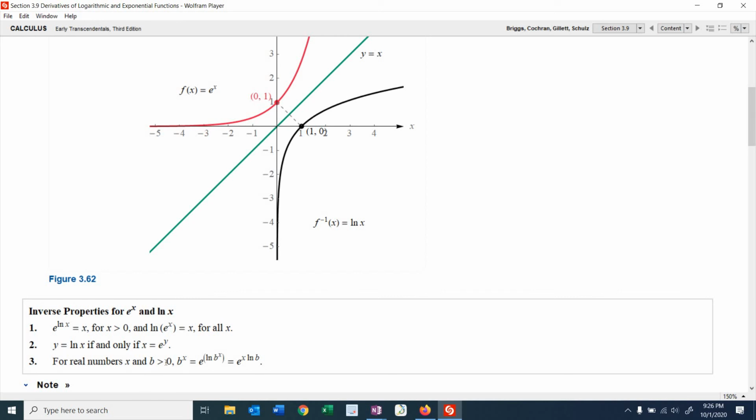Okay, so first of all, the reason that b needs to be positive is because b represents the base of an exponential function. The base of an exponential function must be positive. So that's why we have this restriction. Then the power that it's being raised to, which is called x here, can be any number. It could be positive or it could be negative. You're allowed to have negative exponents as well as positive ones. So there's no restriction on this power, which is represented with the x. Now let's see why this is true.